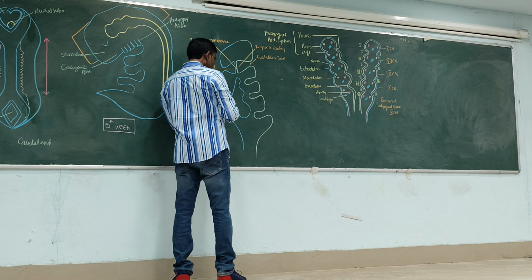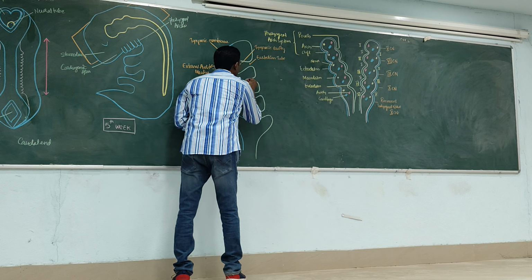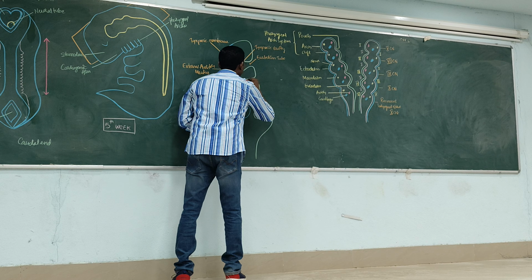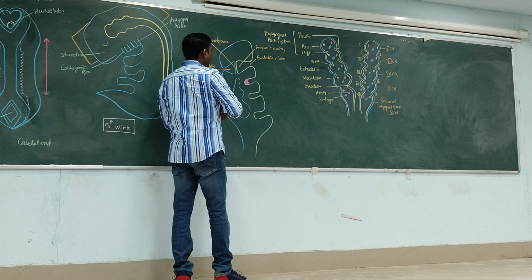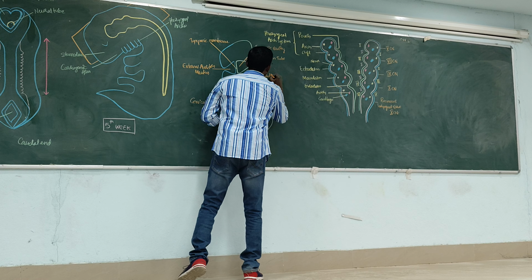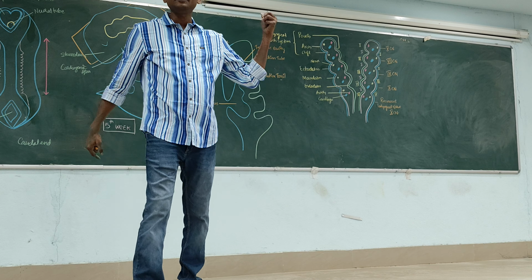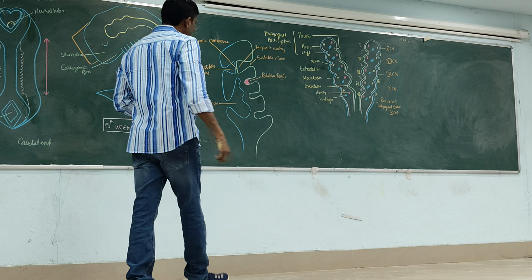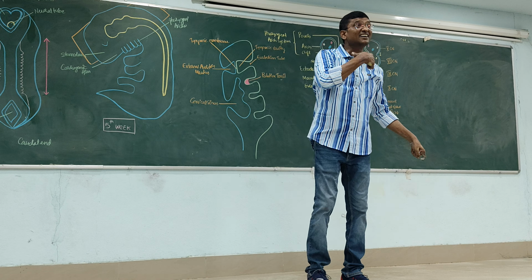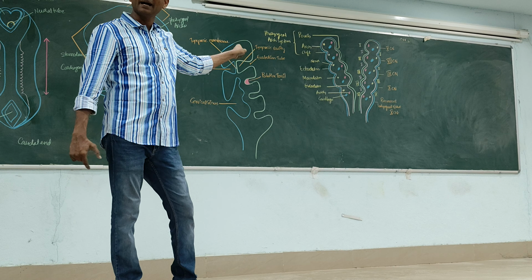I will use red color. You will be seeing a new structure which is developing in between these two arches, that is in the second pharyngeal pouch. So this structure which is developing in the second pharyngeal pouch is called as, what is this? They develop into the palatine tonsils, right? Now, already in the last diagram I said that this middle region will develop into what? Tongue. Hypobranchial eminence, I told you, right? So on either side of the tongue, now you can see the development of palatine tonsils.